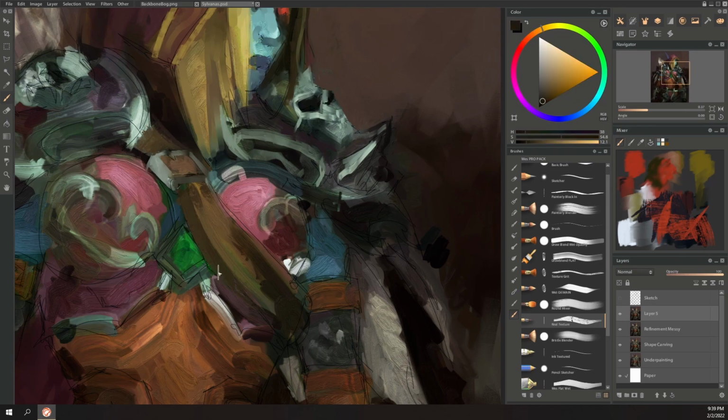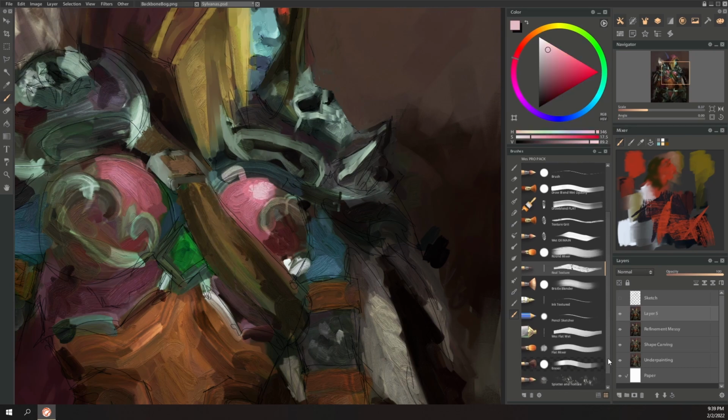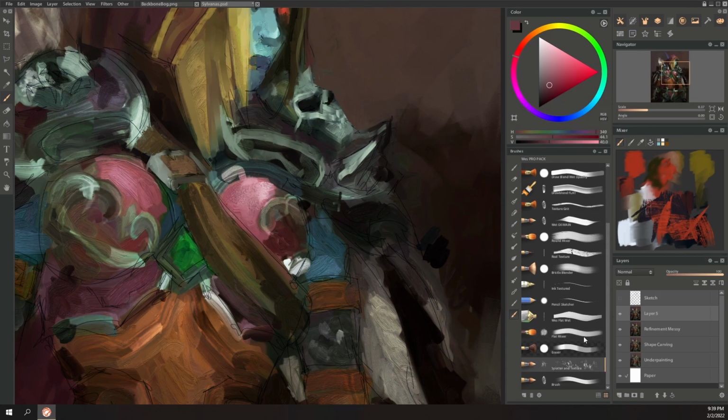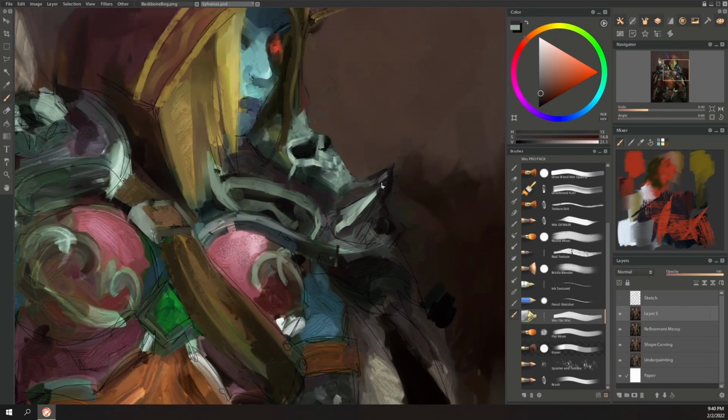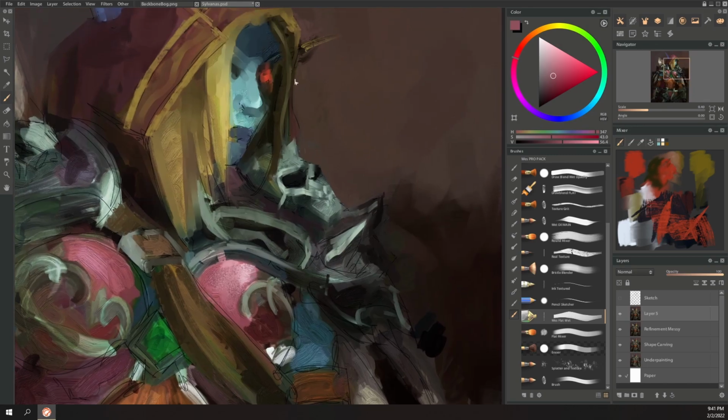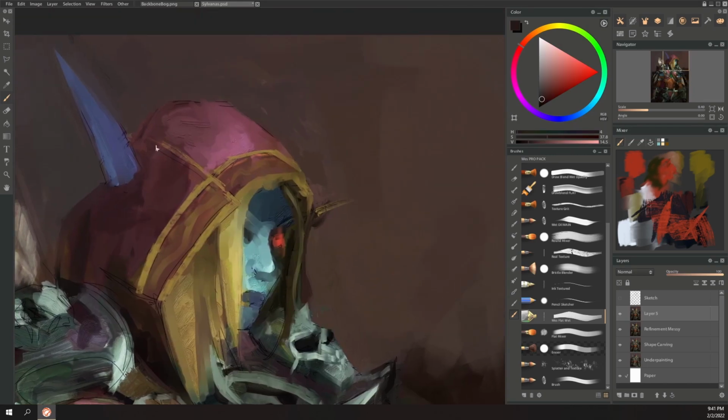Whenever I started using some of those mixer paintbrush type deals larger, and having the brush tip be pretty large, there was some considerable slowdown in the engine. I do think that's probably just a limitation of not only my computer, but of the software in general. I think the brush engine is a little bit more dated than, let's say, ArtRage Vitae or Rebelle 5 or Corel Painter 2022. That being said, it's not bad.